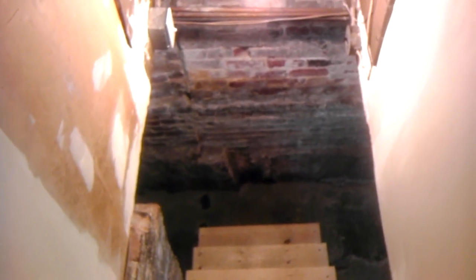This is not unlike any typical New England antique house. This place is about 160 years old, and the basement had been raised up probably in the mid-30s or so when they switched to oil heat and all that other stuff. So very low ceilings, but higher than it used to be.